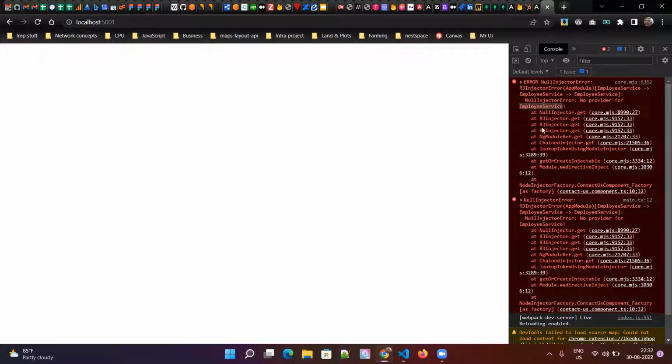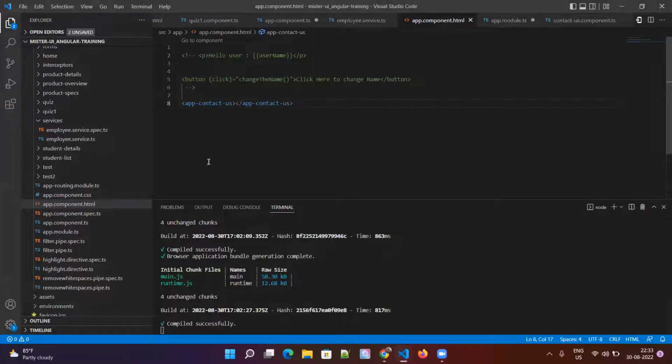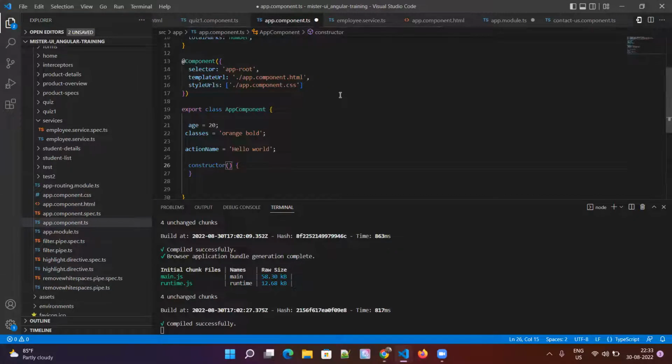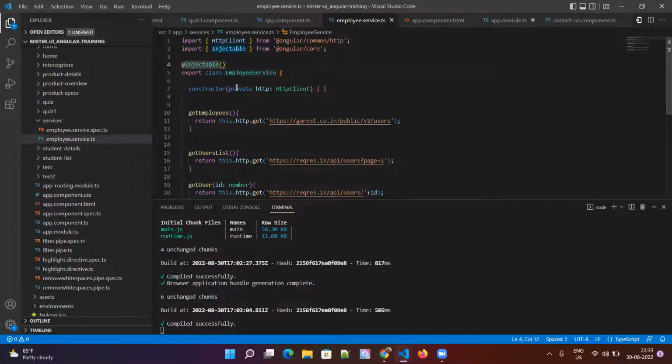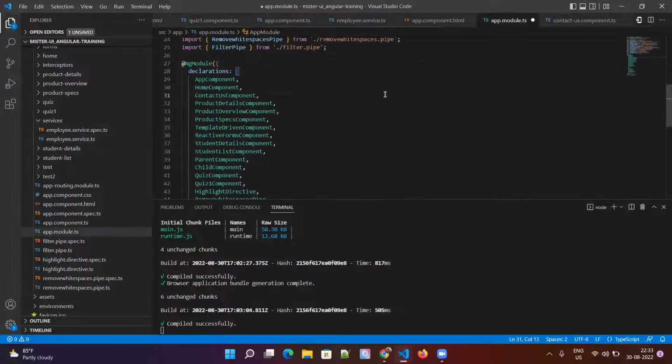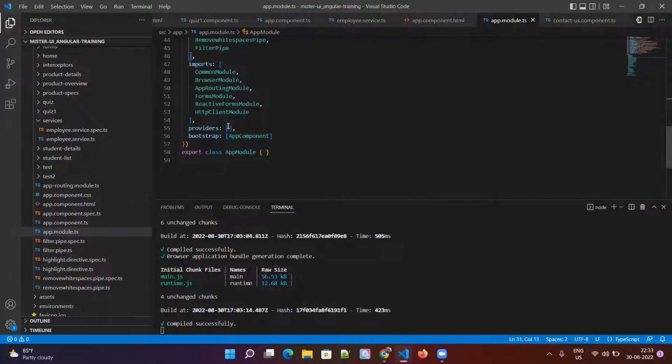It is trying to inject null here, and it is throwing that there is no provider for this service. So now what we can do, we go to the employee service, and we can either set the provider to root so that it will be available across the application, or we can go here and put it here.